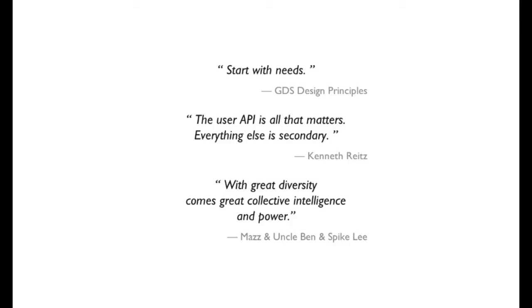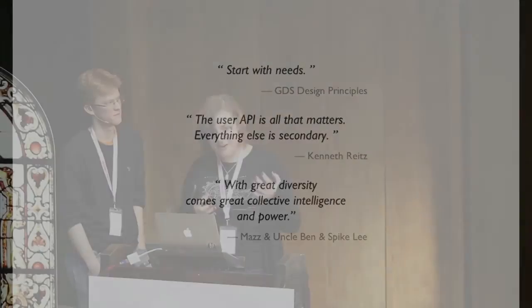Basically, what they're saying is that a diverse, well-fitted, functioning team will make the most of collective intelligence because they know that the user doesn't care about your ego. You need to leave that at the door to truly get things done. And for anyone who doesn't believe me or tends to get into arguments with me, usually in the pub, so I look forward to some of those later, gov.uk is a testament to that philosophy. We could not have done that if we didn't leave our egos at the door. Thank you very much.